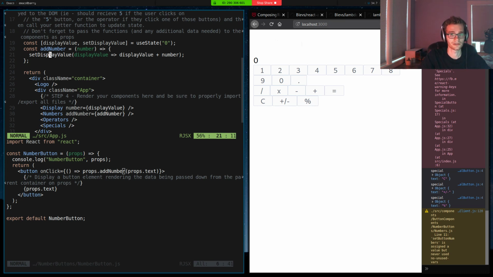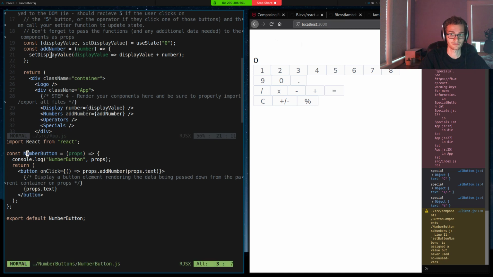Jay, you also had a question. Yeah, I think it's pretty simple. You've said a couple of times that in the app.js file, for example, display numbers and operators are functions. Mm-hmm. Can you actually, yeah, perfect. So it's still up the way it is on your screen. Is that because in React, all those things are just by their nature functions, or is that because within NumberButton, for example, we have actually declared an arrow function, thereby making that component a function? Yeah, the second one is what I mean.